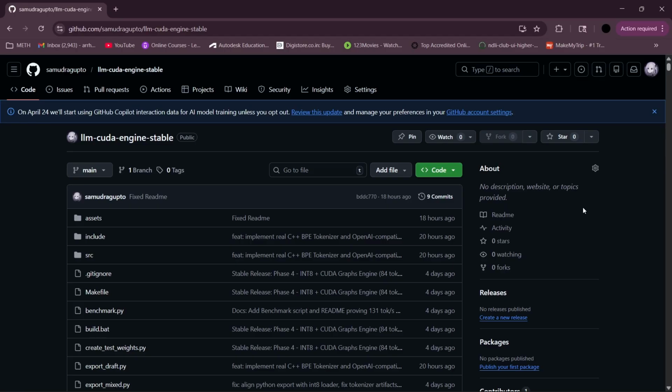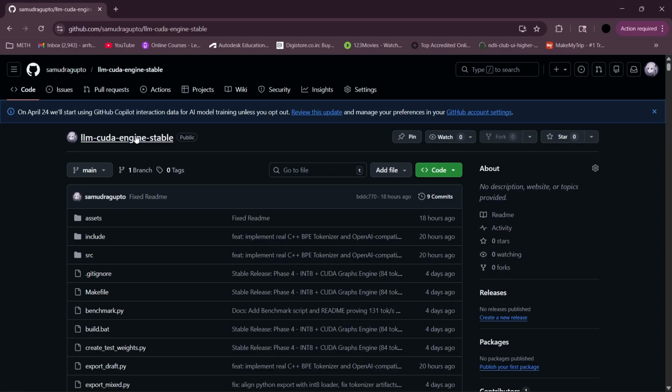When you send a prompt to something like ChatGPT, under the hood there's a serving stack doing a lot more than just matrix multiplication. There's a tokenizer, a scheduler, a memory manager, and a KV cache, a set of highly optimized GPU kernels, and an API layer that turns your request into tokens and then sends the model's response back to you. So I wanted to understand the full stack from first principles, not just PyTorch, not just calling transformers generate, and not just wrapping an existing runtime. I wanted to build the inference engine myself.